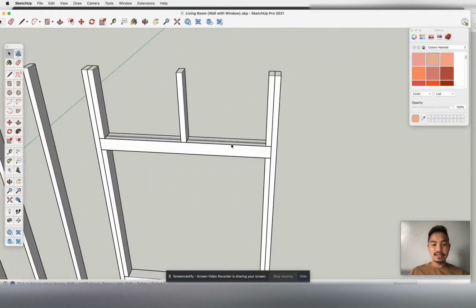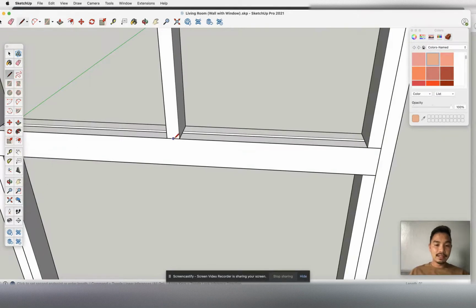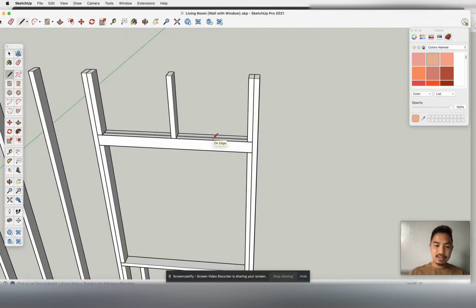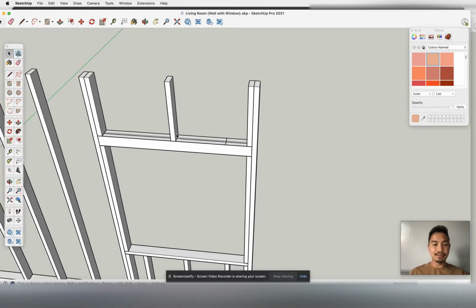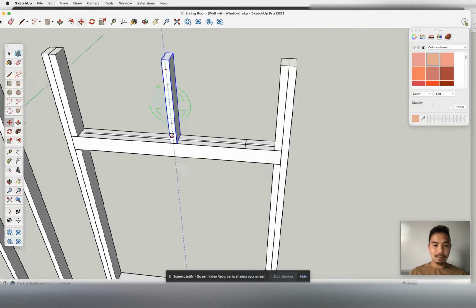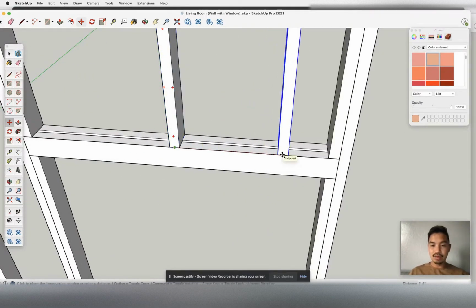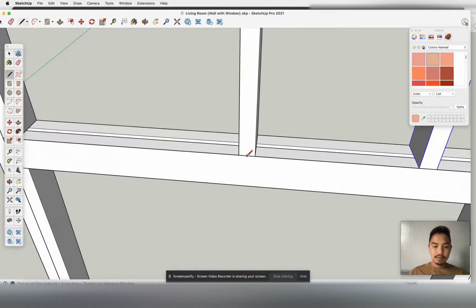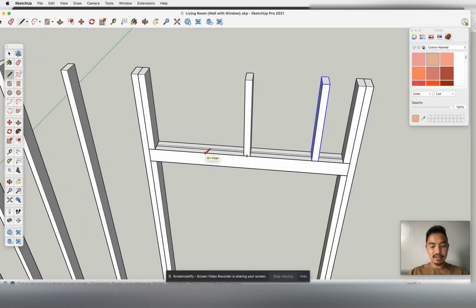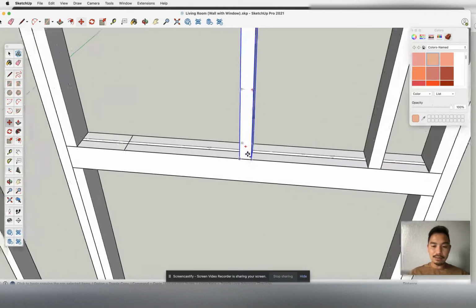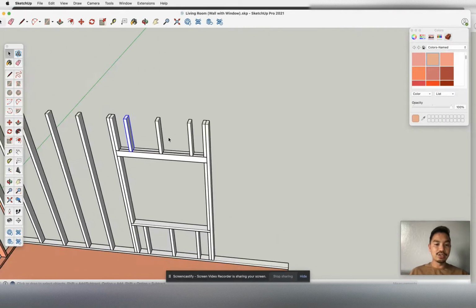The next step is to go 16 inches over to the right, 16 inches over to the left from the center. So line from the center over 16 inches, which is the same thing as 16. Find the green endpoint, click it once, drag it over that direction. Grab the center one and M for move, option to make copy. And you should be able to find that and drag it over like that. One more from the center to the left hand side, 16, enter. Find the green by just moving your mouse along the line. You should find the green, which is the endpoint. That's where your line belongs. I'm gonna click on the center now, grab the move tool, press option, grab the center, and drag it over, and you should have that.